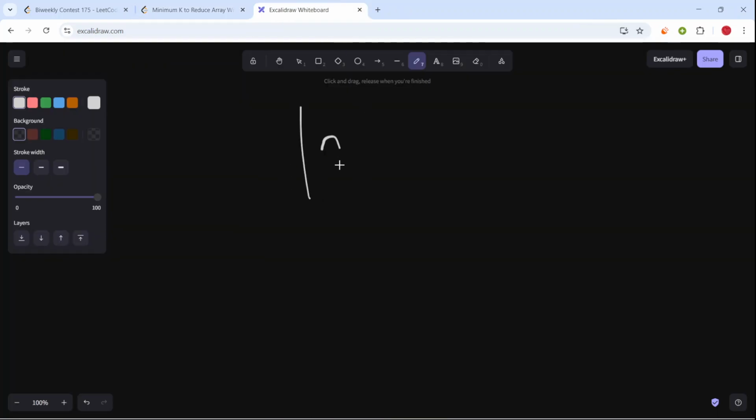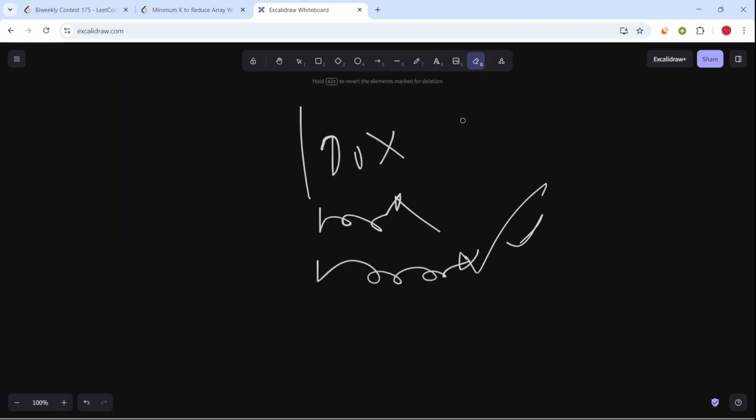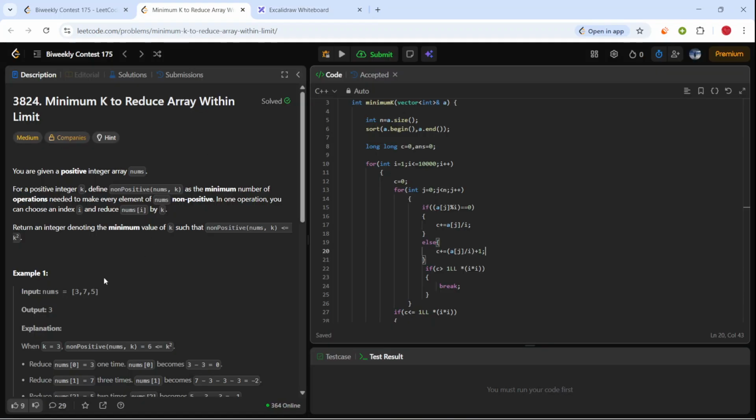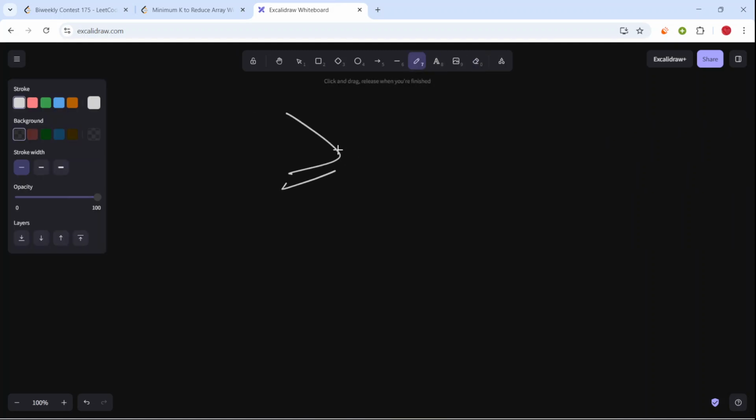At first I ran the loop for 1 to 100, it didn't work. 1 to 1000 didn't work. Then 1 to 10,000 and it worked. Maybe the test cases are like this, but if the test cases are more than 10,000, then maybe my condition will not work.